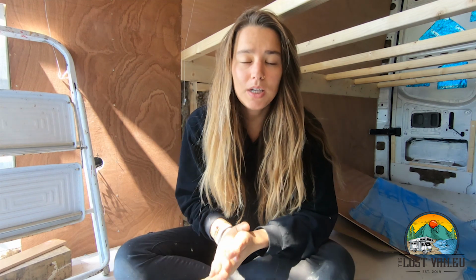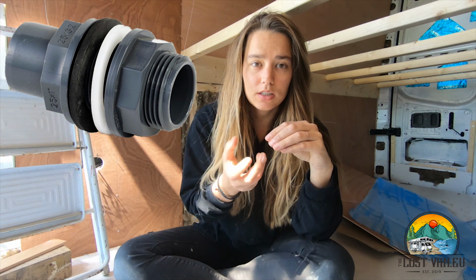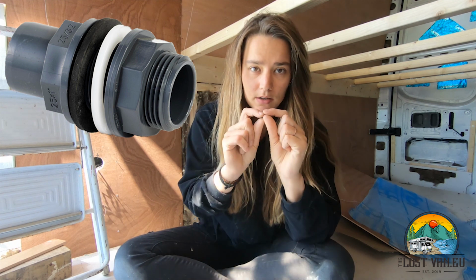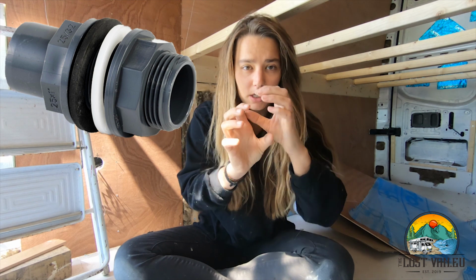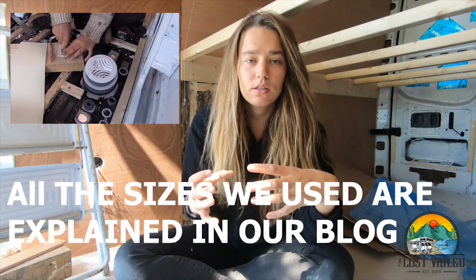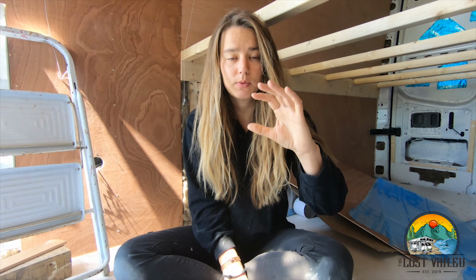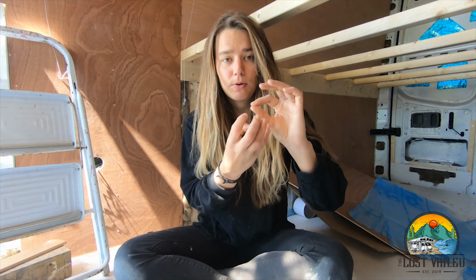don't want that. So what we did is we bought tank connections made from PVC, and on one side it has a screwing system and a layer of rubber and a thick layer of plastic, so that when you screw it together it actually closes itself quite nicely. So we put one of these in every hole, and there are different sizes. You have the big ones that we use for our ventilation hole for the gas, but we also have the small ones that are perfect for the gas tubes that are coming in and stuff like that. It perfectly fits. We made the hole, we treated it, we put a PVC connection in with the rubber on the top, and we screwed it from the bottom together.